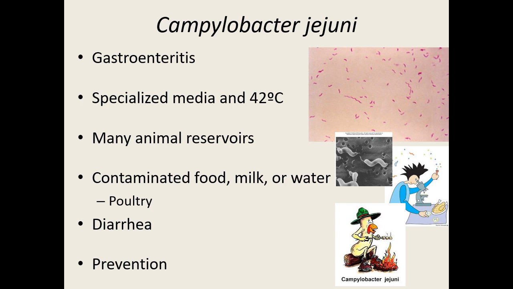How we pick it up? We are eating contaminated foods, milk, or water. Generally, it's fecal contaminated. There are lots of animal hosts that carry this particular bacteria in their digestive tract. So lots of animals, lots of farm animals. Chickens are one of them. They're not the only, but chickens are one of them. Now, if you just got done eating some poultry, chicken, and you've got vomiting and diarrhea, what might you think you have? Might think you have salmonella.